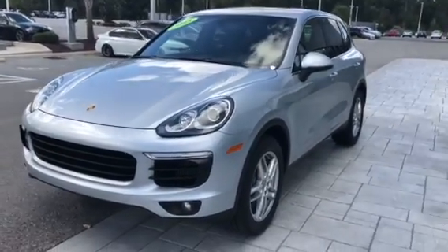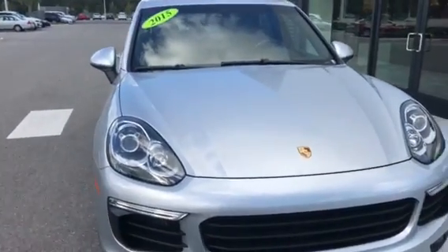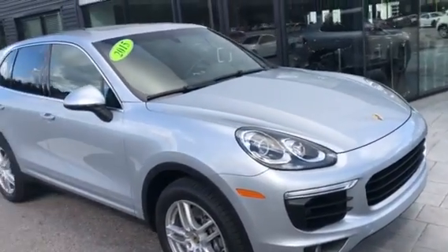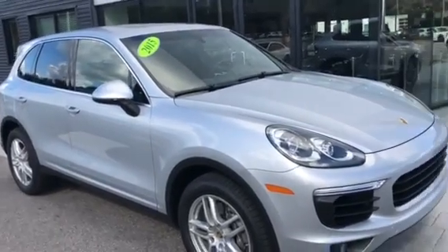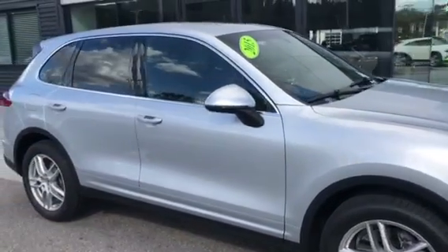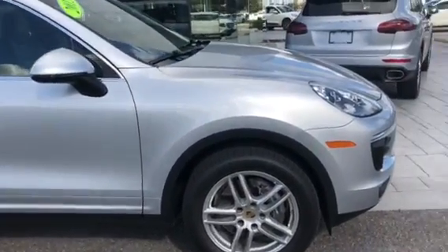Hey, this is Scott with Porsche of Ocala. Sorry about the delay — it's Black Friday, people everywhere. I want to do a quick walk around for you on the silver Cayenne Diesel. It was a service loaner. When the diesel stop-sale happened, we had 15 of them and used this one as a service loaner — that's where almost all the miles came from. Two months ago we sold it to a friend of our inventory manager, and he had it a couple months before trading it back in on a truck.